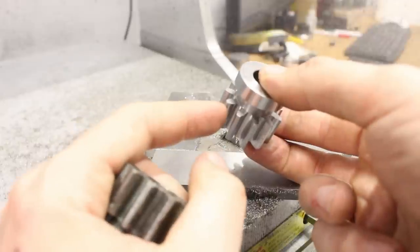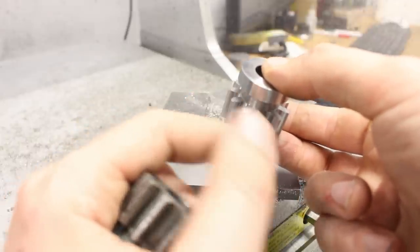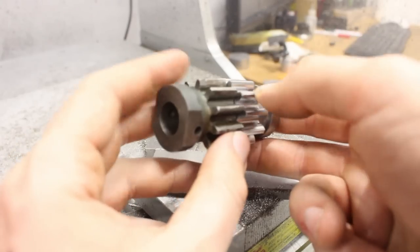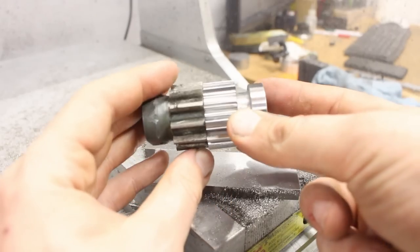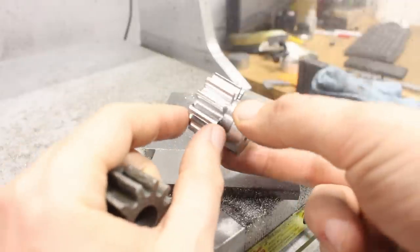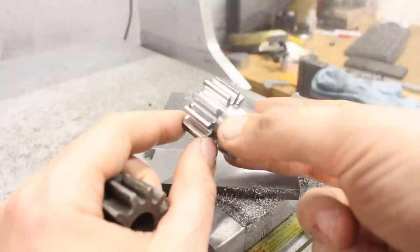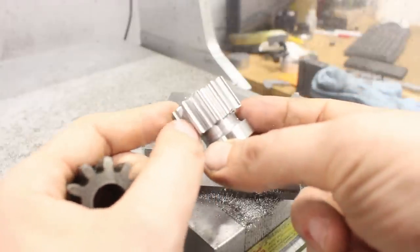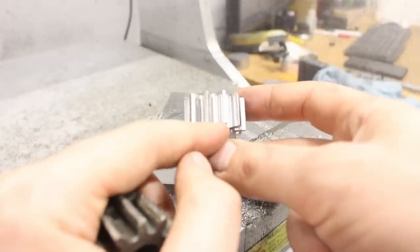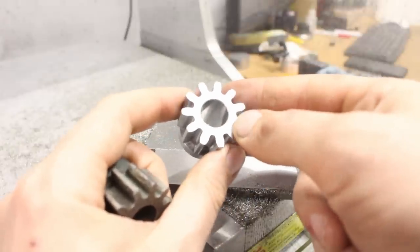But since this is rolling on a very coarse, I think it rolls on a rack, I'm not crazy concerned about it, nor was the customer. So that's looking pretty good to me. Surface finish on the walls here is really darn good for such a long, slender tool. The 55 degree helix angle puts a lot of axial force on the tool, and that keeps it from chattering in these internal corners, which are 1.5 millimeter.